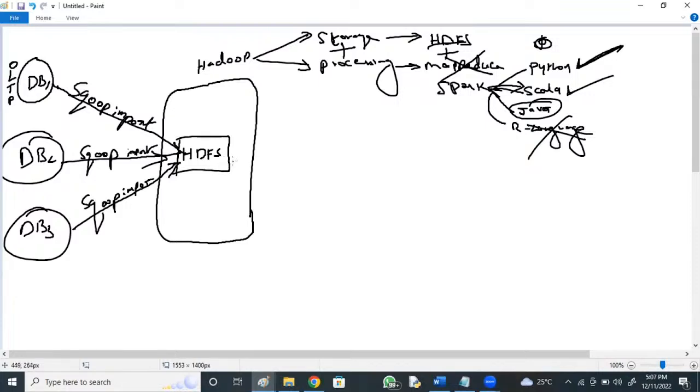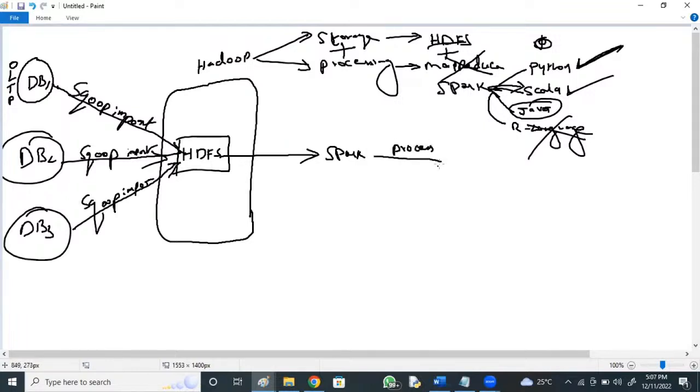You have many processing components. Previously, they used to take MapReduce, Pig, or Hive. Now, from this HDFS, your Spark is going to read the data, read the file, and process it.